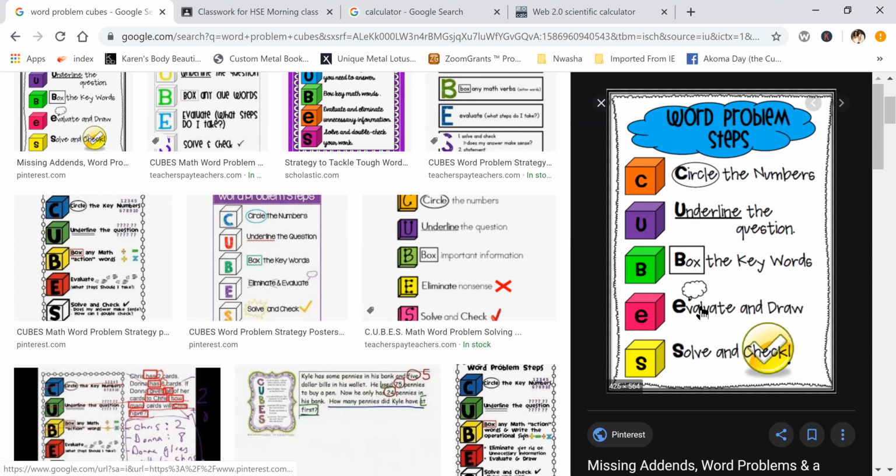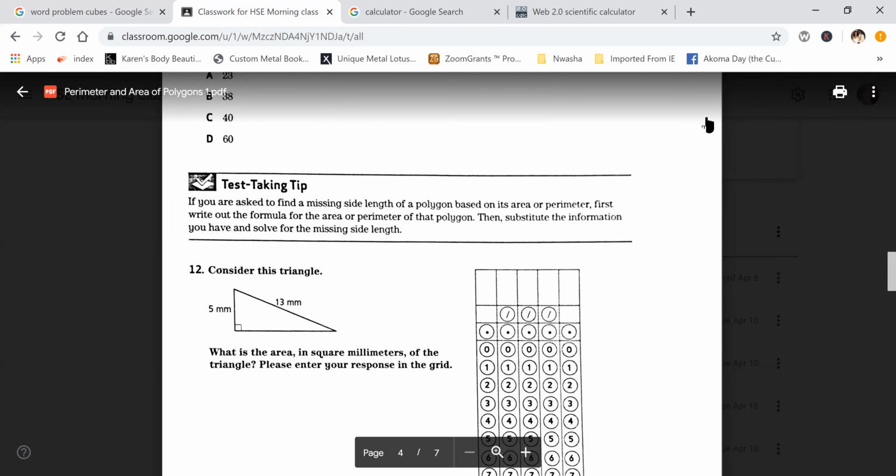But you can't do it until you notice everything, like the numbers that are in the problem. You focus on the question, you pay attention to the keywords, then you evaluate. After you evaluate, you see if it makes sense. So like the number 17 does make sense for the longest side of a triangle, if one side was 8 and one side is 15, and then saying, okay, now I have 3 numbers and I can add, that does make sense. So you want to go through these steps if you get a straight word problem, especially one that seems like it might be 2 steps or seems like it might be storytelling in some way.